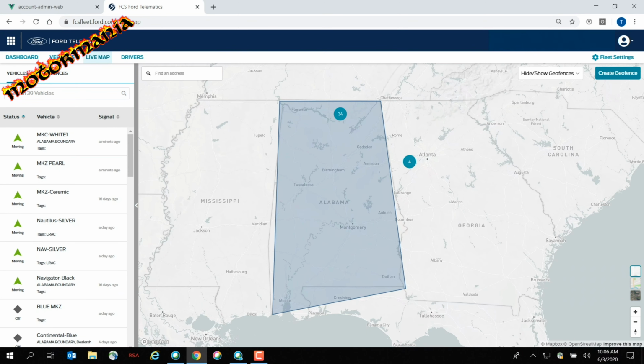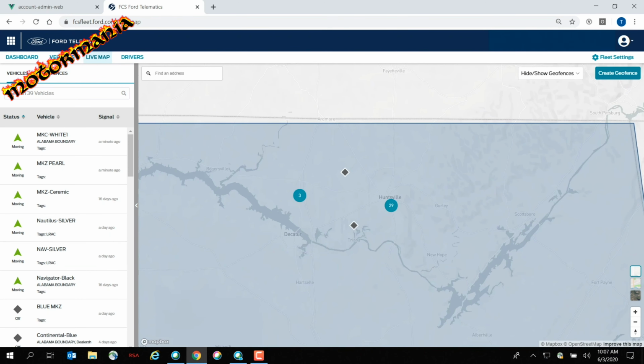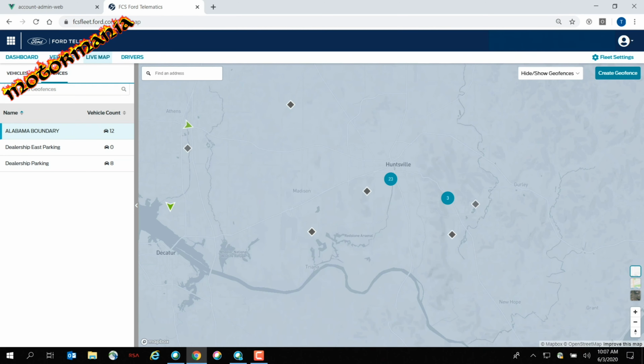When most people think telematics, they typically think of GPS location, being able to see all vehicles on a map. And Ford Telematics allows that capability as well. For this particular fleet, you can see that they operate in the state of Alabama. As I select these individual circles with numbers on it, they represent clusters of vehicles. And as I zoom in, you can see that those clusters separate to see multiple vehicles. A black diamond means a vehicle is currently in a location and in the off position. A green arrow indicates that a vehicle is moving, and that is directionally accurate on a specific road for this particular time and place.